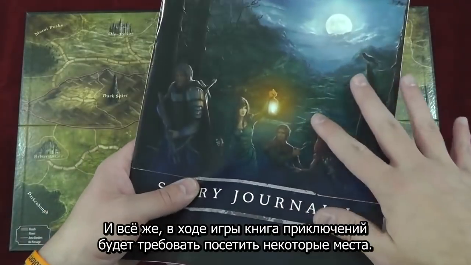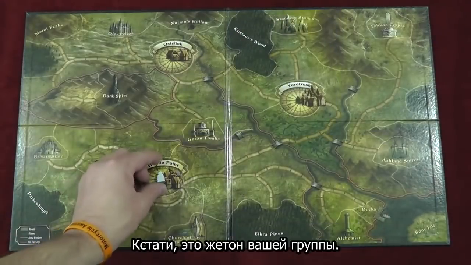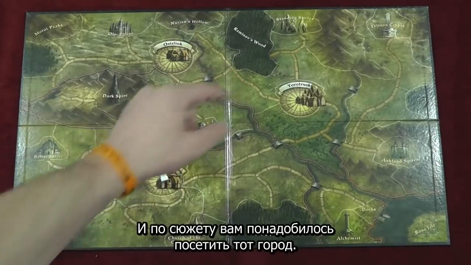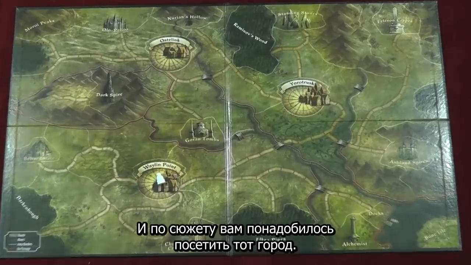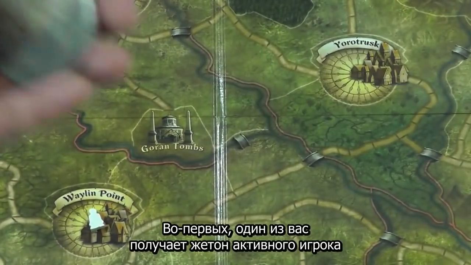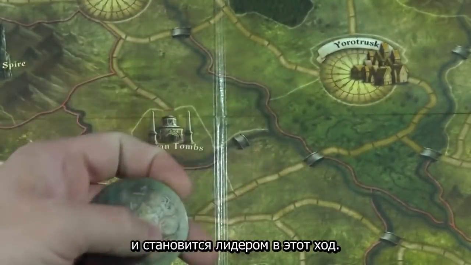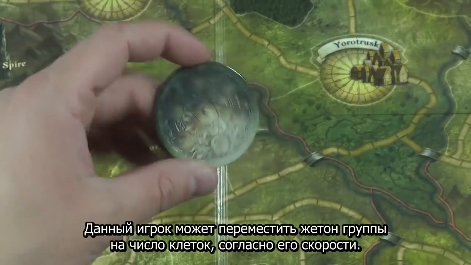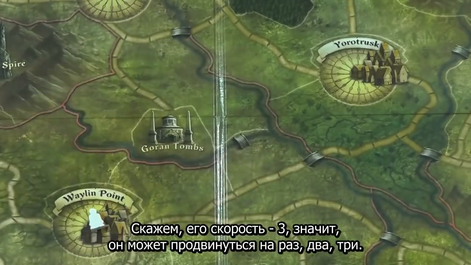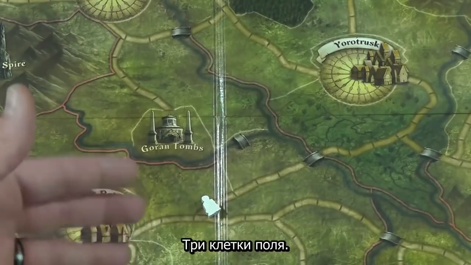Now, as you're going through this, it's going to tell you to go to certain locations. For instance, this is your party icon, let's say you start at this city right here, and you need to move to this city right here because of the story telling you so. You're going to first give the one player this token here, and this represents what player's turn it is. They're the leader for that turn. That player is going to move the party token equal distance to their stride value. So say that character's stride is a 3, he can simply go 1, 2, 3 for 3 spaces on the board.